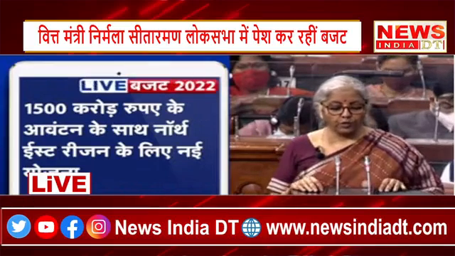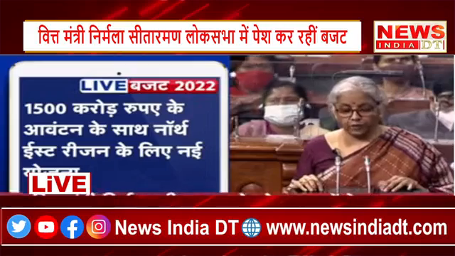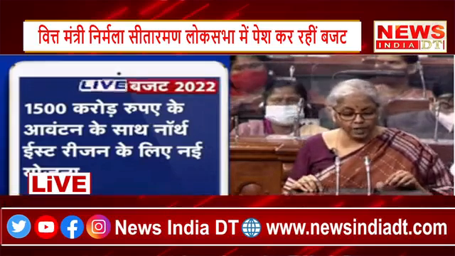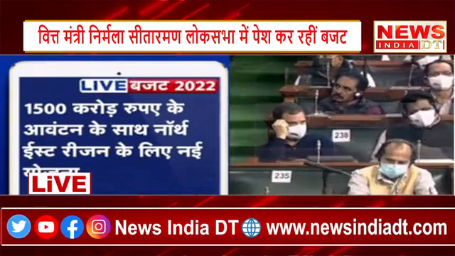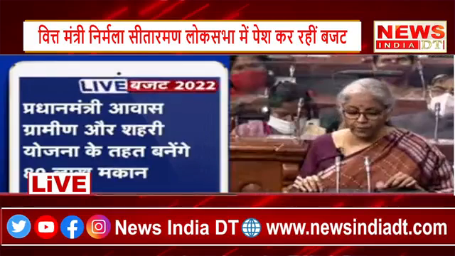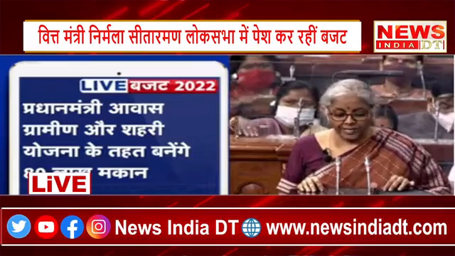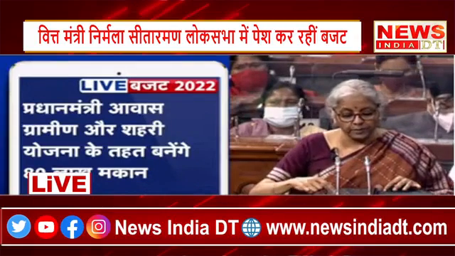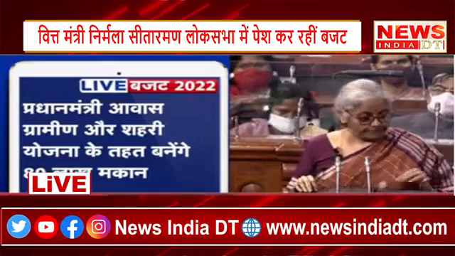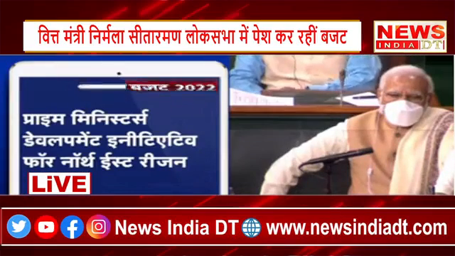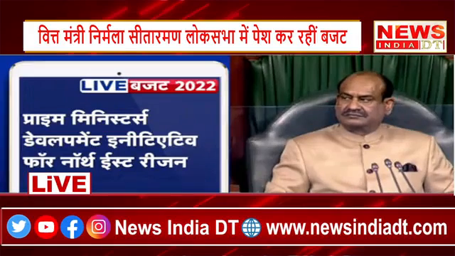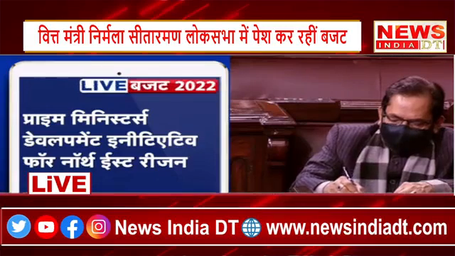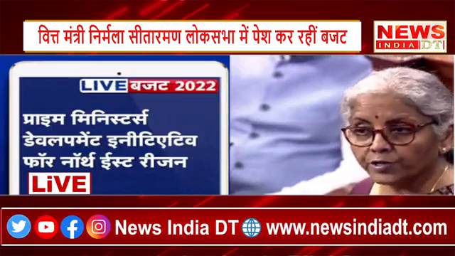Our vision to improve the quality of life of citizens in the most backward districts of the country through aspirational districts program has been translated into reality in a very short span of time. 95% of those 112 districts have made significant progress in key sectors such as health, nutrition, financial inclusion, and basic infrastructure. They have surpassed even some of the state average values. However, in those districts, some blocks continue to lag. In 22-23, the program will focus on such blocks in those districts.